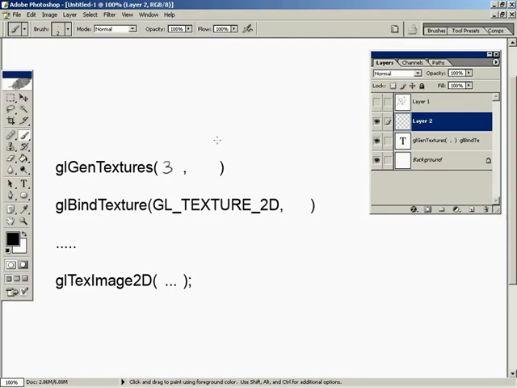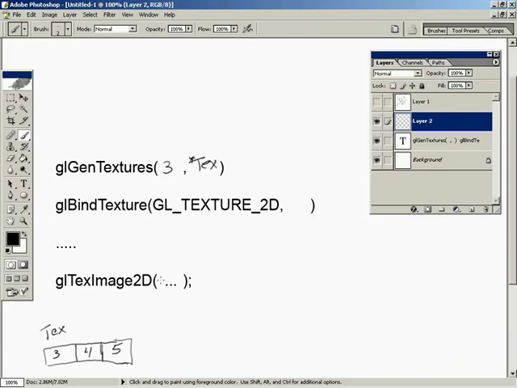So in this case, we would say maybe a float with 3 elements. We'll just call it text. Okay. You like text, don't you? Yes, I do. So here's text down here, having a good old time. It has 3 elements. And what happens is OpenGL, because of the glGenTextures call, comes in here and gives us some ID numbers. I'm just going to pick 3, 4, and 5. Basically, glGenTextures is going to return IDs that OpenGL still has available. Say we've already created 20 textures. We don't want to use the same IDs over again. So glGenTextures will return to us 3 unique IDs that we can use for our textures.